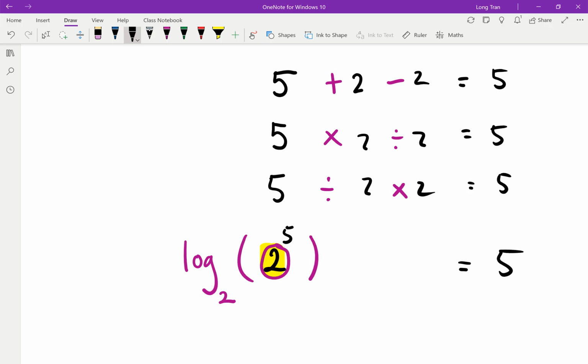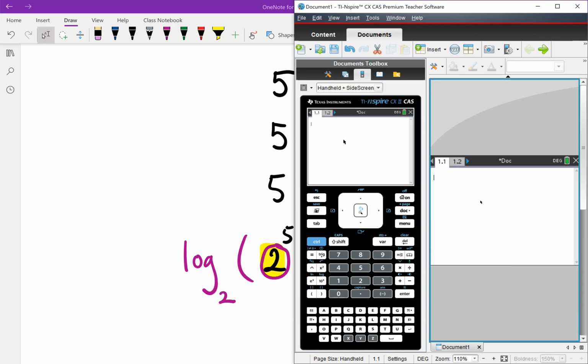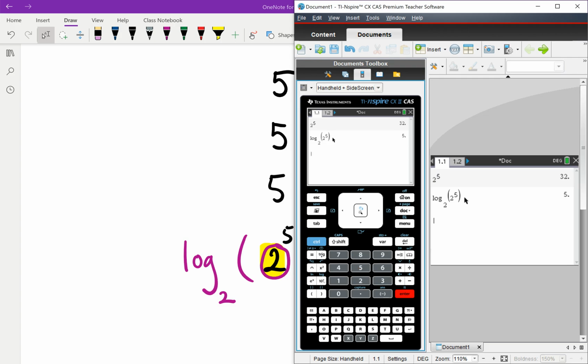Okay, so we're going to go in our calculator. Let's have a look. I'm going to go to my calc. I'm going to do the same thing. So 2 to the power 5, you're right, it's 32. But if I now try, on your calculator, you see over here with a 10 to the power of x, I do control 10 to the power of x, log base 2 of 2 to the power of 5, okay, so that's what we were writing before. They're meant to be inverses of one another. It's 5.